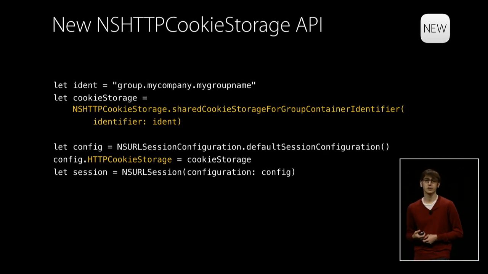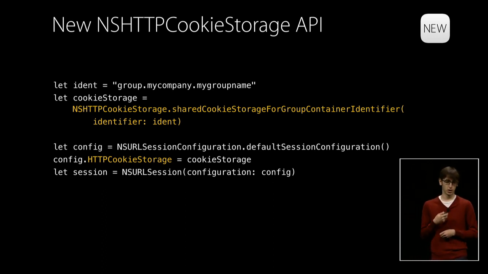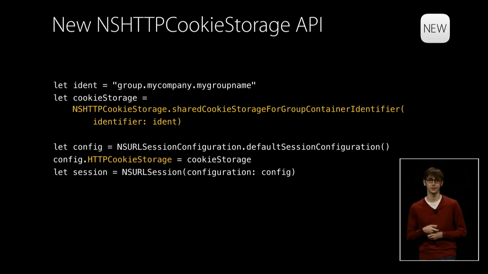So what you want to use here is NSHTTPCookieStorage's new sharedCookieStorageForGroupContainerIdentifier method. And you just simply create a cookie storage, passing in the name of your application group. And application groups can be configured while editing your project's build settings in Xcode and going into the Capabilities tab. Once you've created the cookie storage, you just need to set it as the HTTPCookieStorage property on an NSURLSessionConfiguration object, create an NSURLSession from that configuration, and then any tasks that you create in that session will use that cookie storage in the group container.